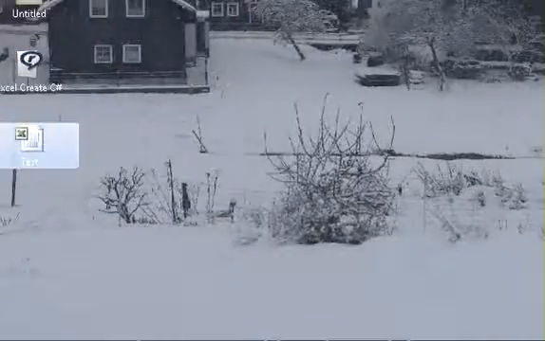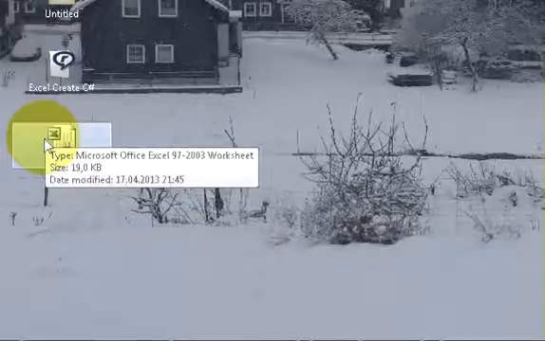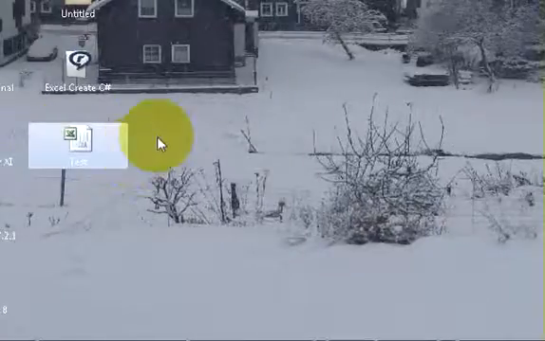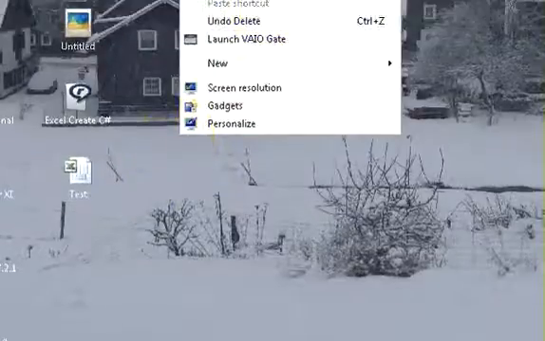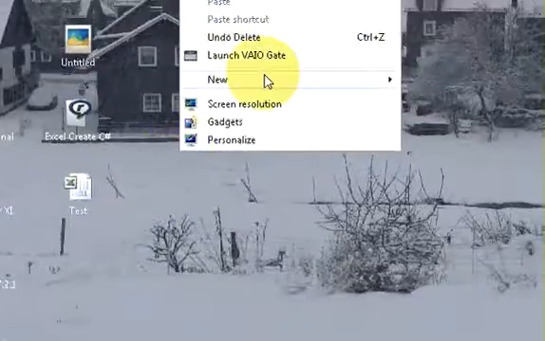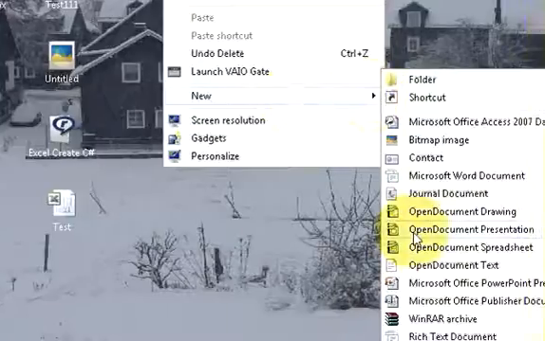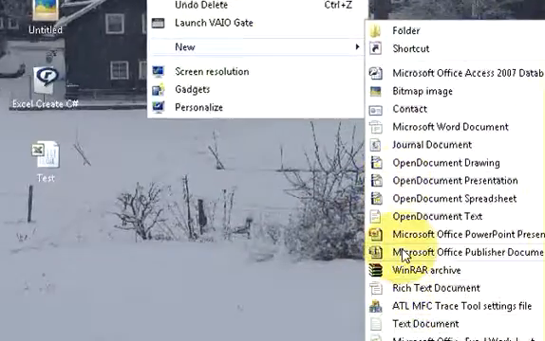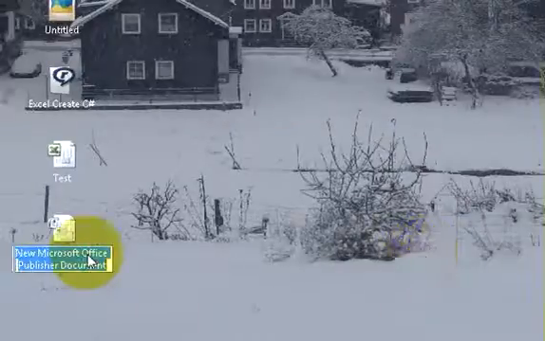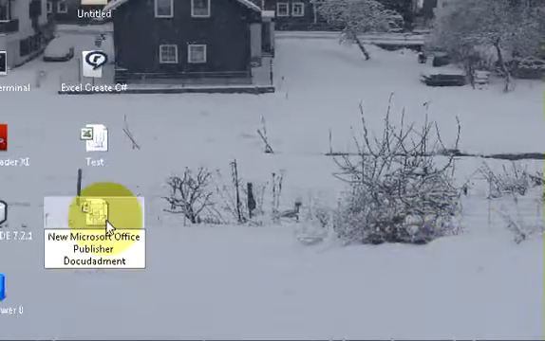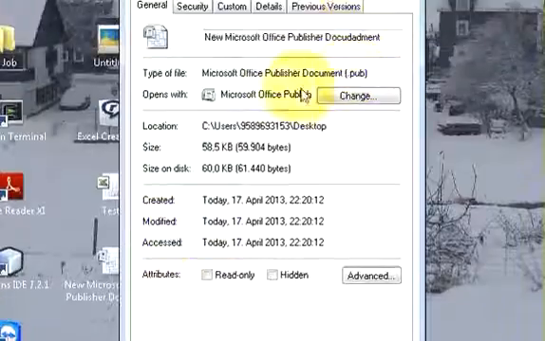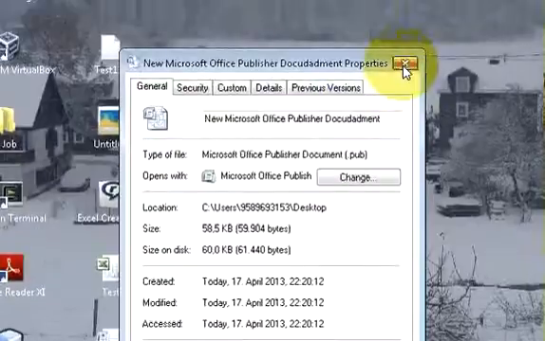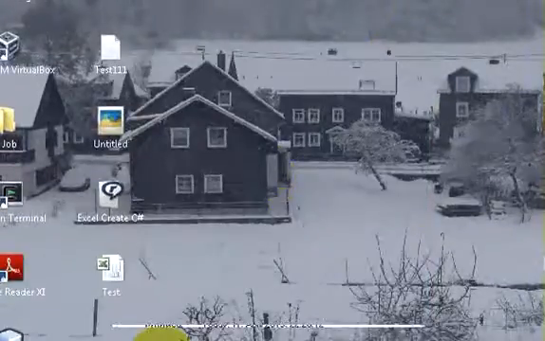If you are using an Excel file, for example I want to create a new Excel file, because I have installed Microsoft Office 2007, so it will generate an Excel file.